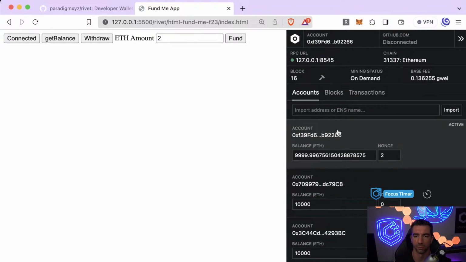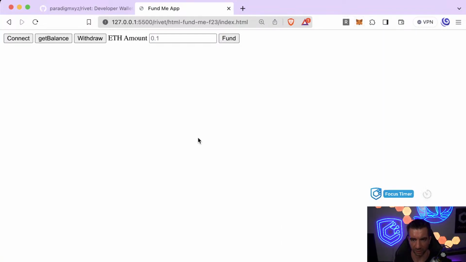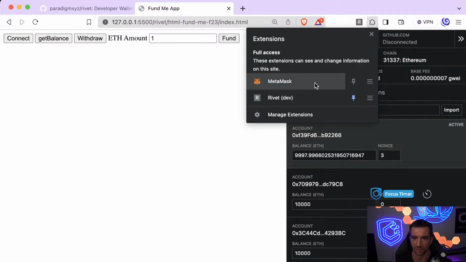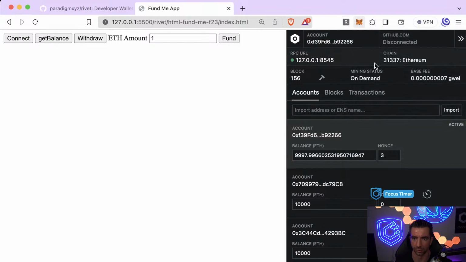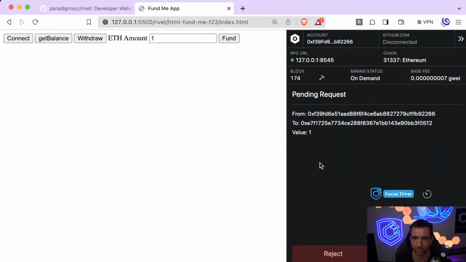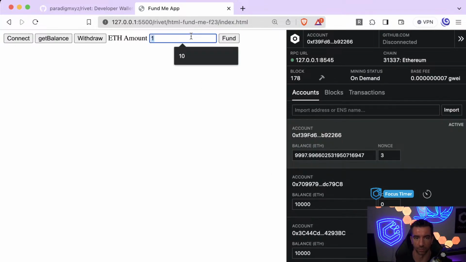If I hit fund now, oh, see, this is going to be kind of confusing. I think it thinks that MetaMask should be popping up. So I have to remove or unpin it. Wow, that's really annoying. I think I have to remove MetaMask. Remove from Brave. Yep, bye. Now will it work? I had to remove MetaMask. That's kind of annoying. But at least, okay, now we can see, hey, it's going to work.